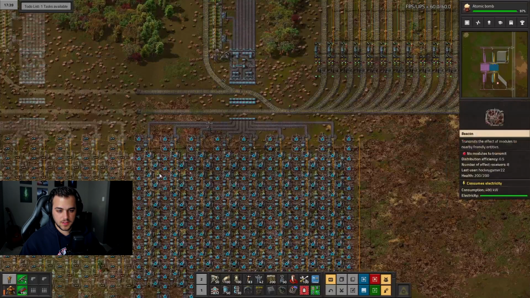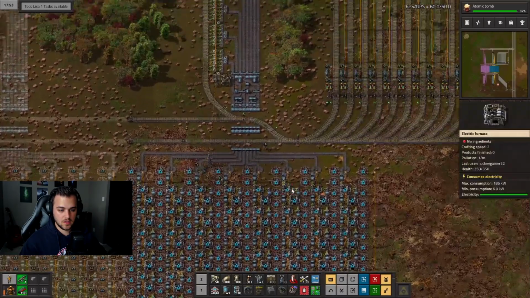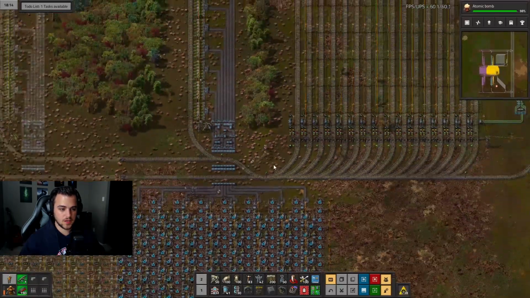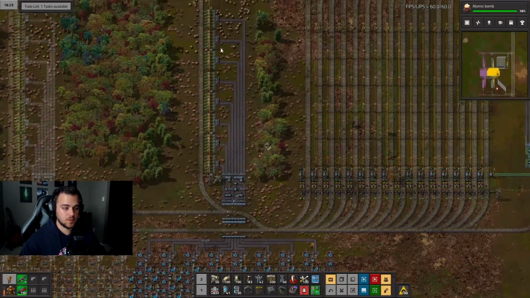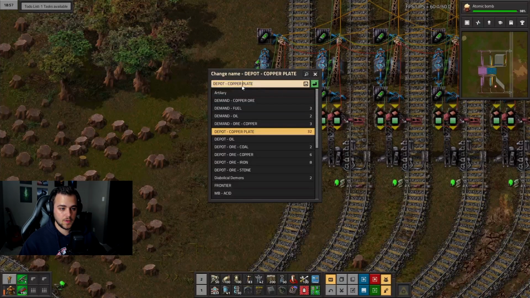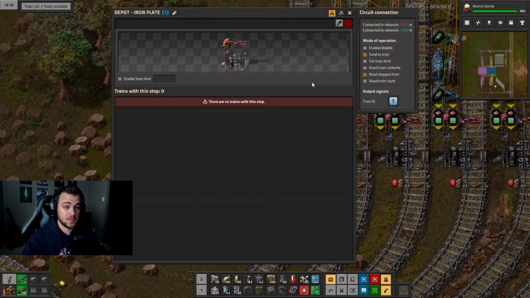Got the furnaces taken care of. We got the speed beacons taken care of. Oh, it's just inserters now. Oh, but that stuff's on the other side. We don't need that right now. So we still need the trains. We need to set this up to be an iron plate. So let's actually do that right now. Let's set this depot, set a copper plate. Let's do iron plate. We don't want our copper plate trains coming in here.